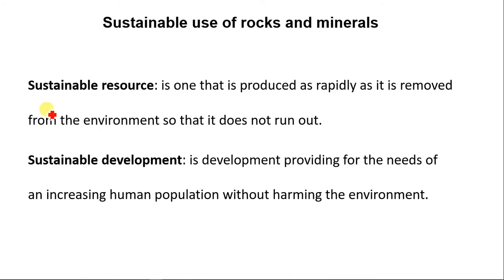Now, sustainable use of rocks and minerals. What are sustainable resources and what is sustainable development? You need to know that we need to use these resources sustainably so that the future generation will also have the resources for their own use, for their survival. Sustainable resources are those produced as rapidly as they are removed from the environment so that they do not run out.